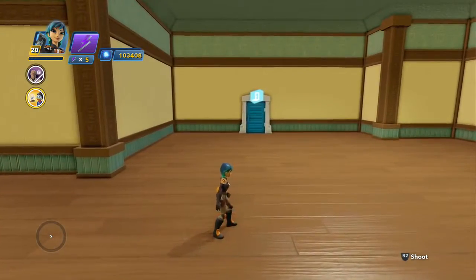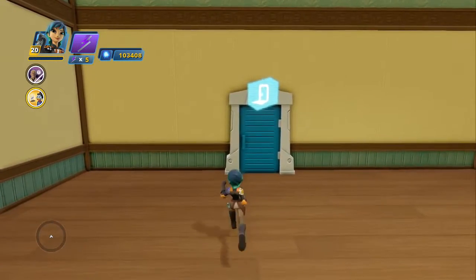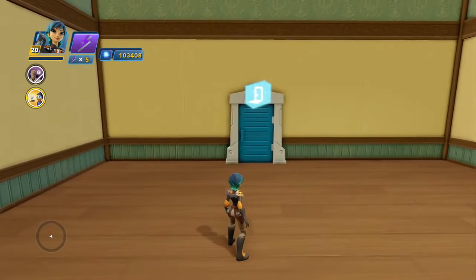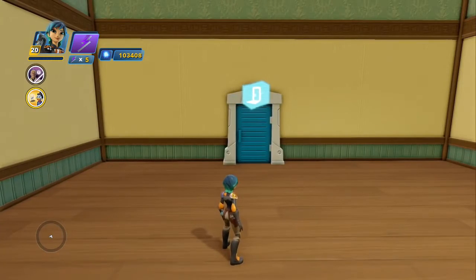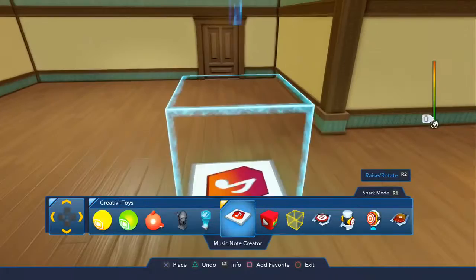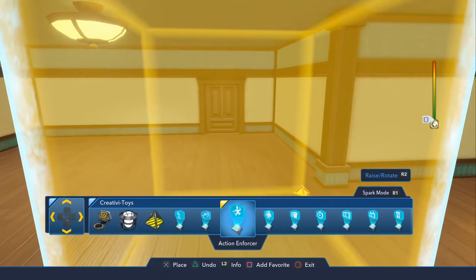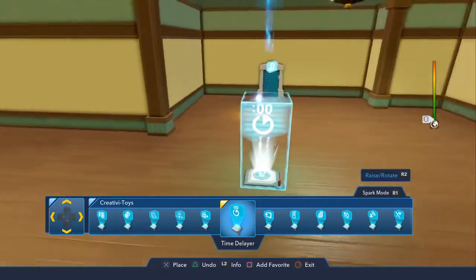So you're going to need a couple things, because here's the door that goes right back. By default, this is the world you just came from. So you need, let's see, creativity toys. You need a time delayer, one of these.